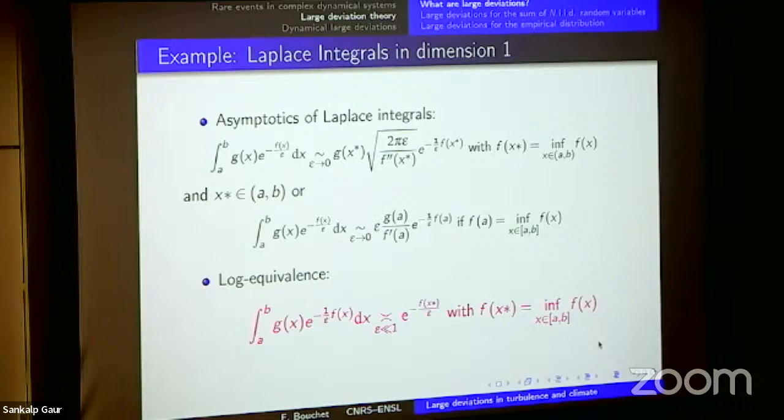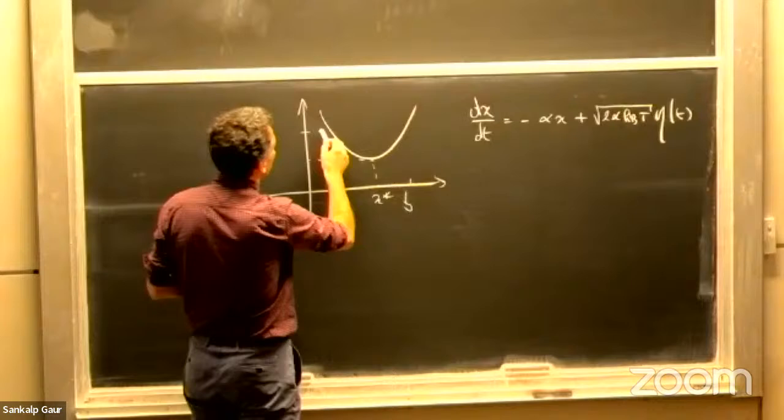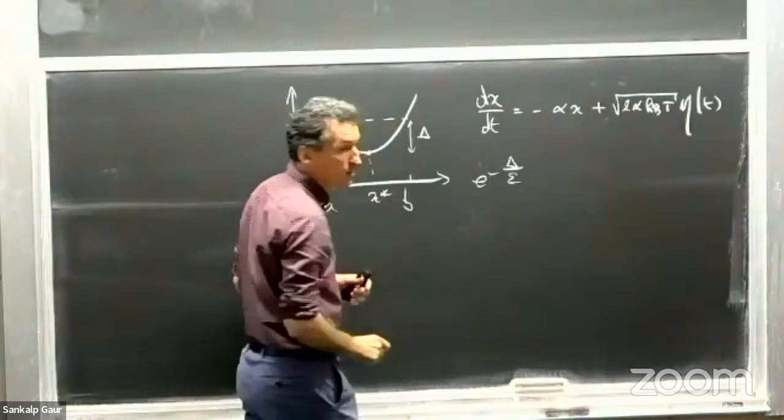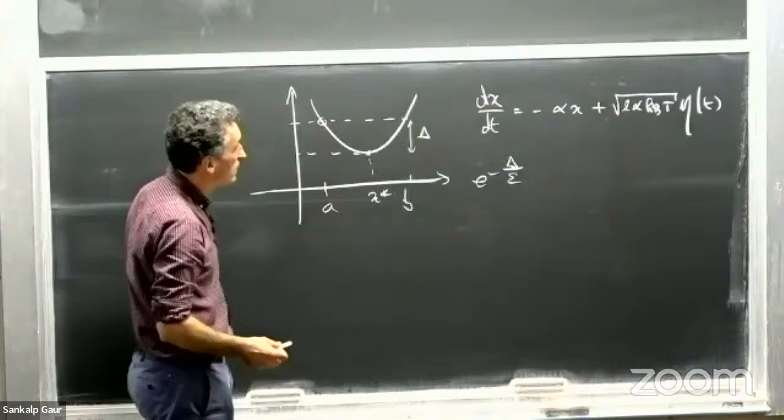And then there is an answer. Probably you might have worked this out. When the minimum of f, so here you see that because of this exponential factor and because epsilon is small, 1 over epsilon is large, and there is an exponential. So it means that basically, if your function f is like that, you have your interval a and b. So if your function f is like that, this will be the minimum x star. So you see that anything here is exponentially smaller. So between this point and this point, you have exponential of minus delta divided by epsilon, right? So this is very small. So this is hugely small, okay? And so you see that the only thing that really matters is what occurs close to the minimum.